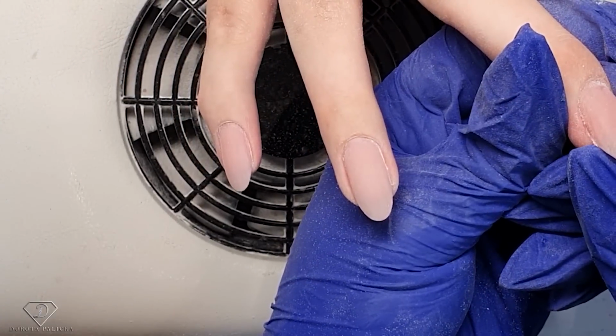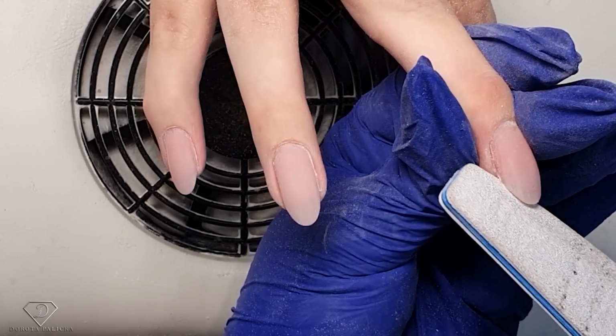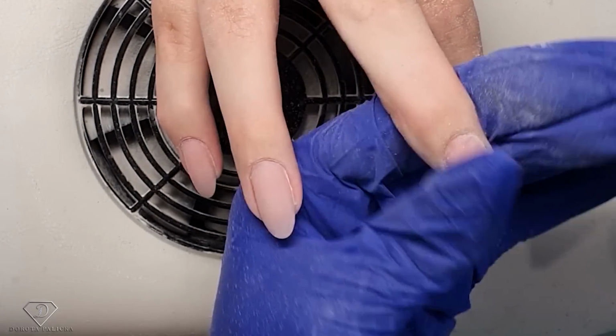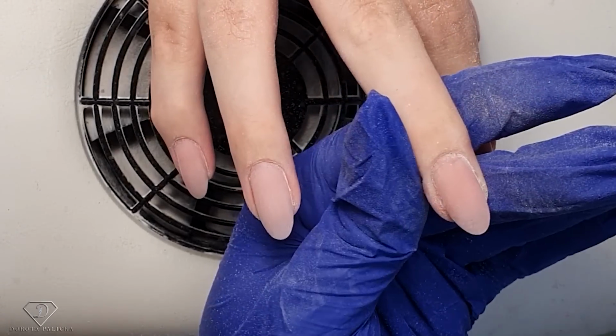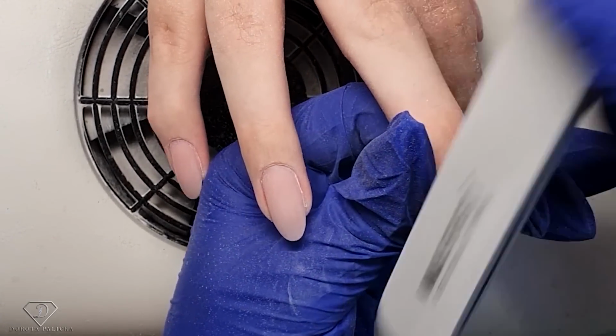So that was the particle of the skin which I removed when we were applying the gel, the one I have mentioned. So I'm trying to file it away. I have managed to file it away. If I wouldn't, I would just take a cuticle nipper and snip that off.